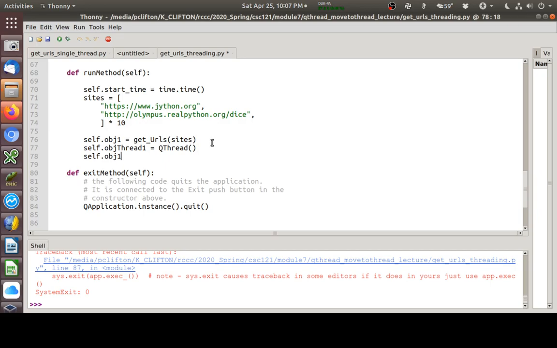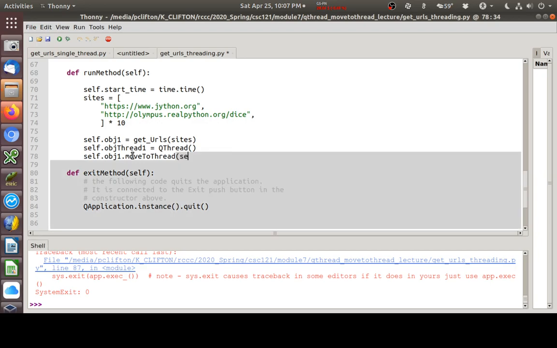Self.obj1. This is our class that we have created. We're going to take that class, and because we inherited QObject, QObject has a move to thread. And this asks for what we want to move, and what thread we want to move it to, and the thread that we created was self.obj thread 1.